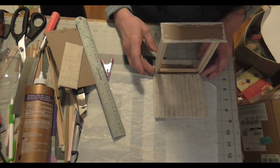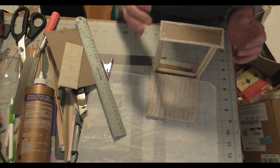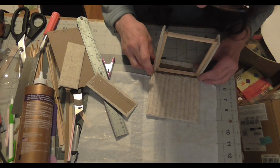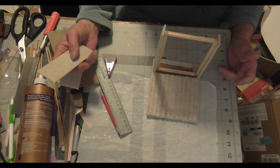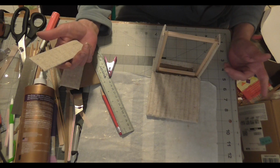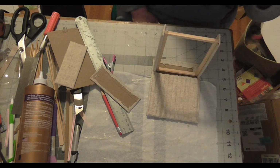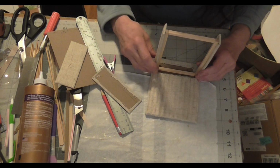Honestly, I apologize because I really am kind of haphazard with my crafting. I just get an idea and I go with it. And that is just the way it is. I'm sorry, I'm a bad one to do tutorials. Originally I wasn't going to do this as a tutorial because I'm such a haphazard crafter. I go with what I feel, and it's how I do things. So we're going to call this a guide on how to do something like this.